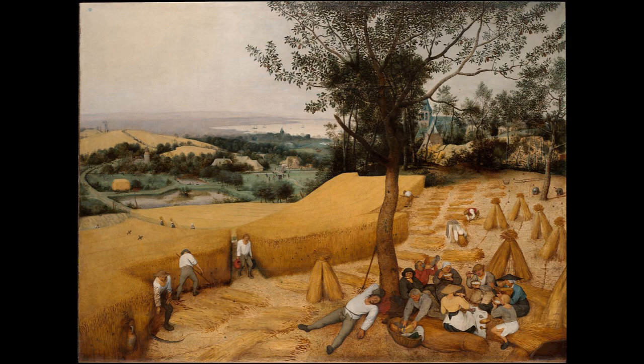Behind the wagon is an enclosed orchard, with figures climbing out, having been scrumping. To the right of the hay wagon and further along, three monks are in stages of undress as they go for a swim in a pond — you might imagine their chatter and splashing. Further to the right is a village green, with a group of people playing a game. In the far distance, through the heat haze, we can see the coast and the ships that are anchored or sailing away. There are also tiny figures on the golden hill. Imagine the laughter and chatter of the merchant banker's dinner guests when they find all the small details in the painting.